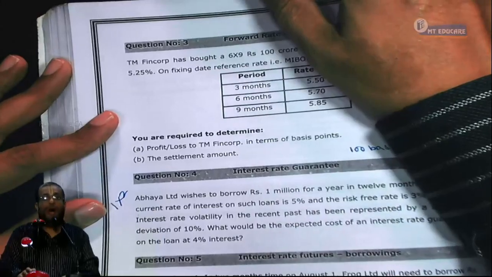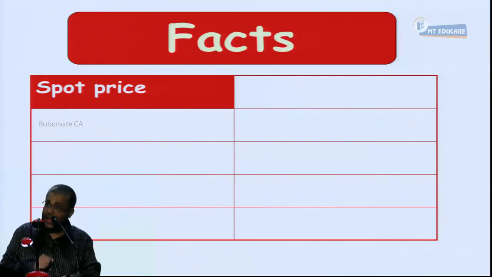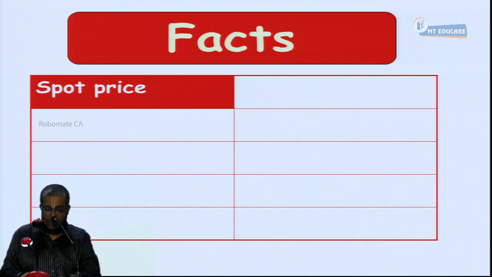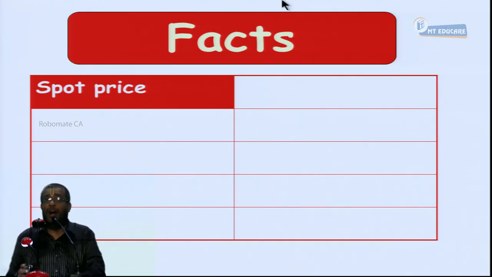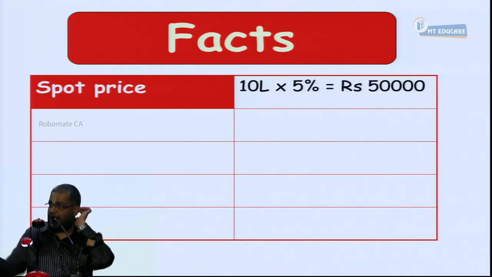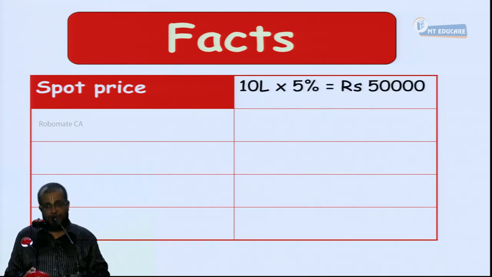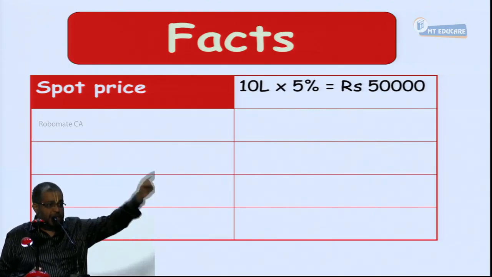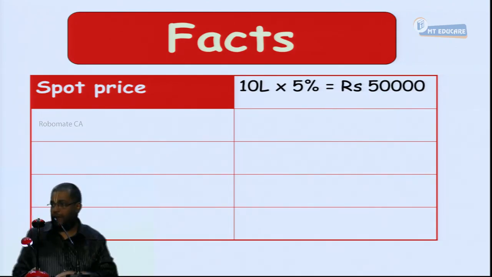Next, spot price. Had I borrowed today, how much would I pay as interest? 5% is the spot rate. But we cannot just write 5%, because I have to pay money in rupees. So this should be applied on my notional principal, which is 1 million, that means 10 lakhs. So the spot interest is 10 lakhs into 5%, which is 50,000. I just convert the interest percentage into rupees using the notional principal. Yes or no?